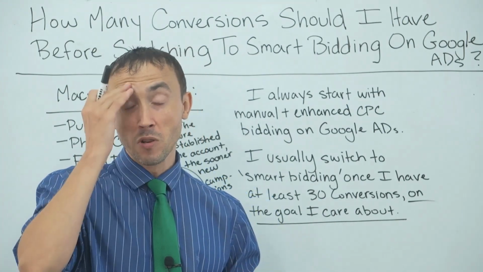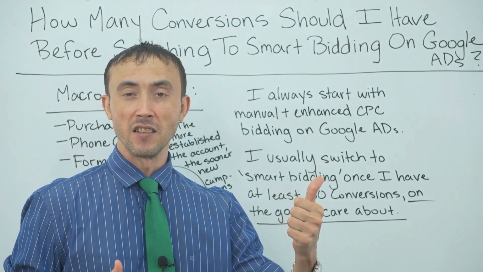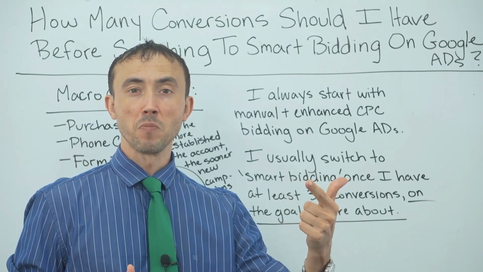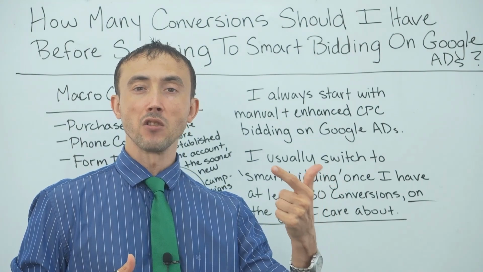So what you're trying to do at the beginning when you start advertising, other than knowing that it's not going to be profitable until you rack up some data in your account, is just spend money and tell Google, whether I give it conversions or not, just run the ad.